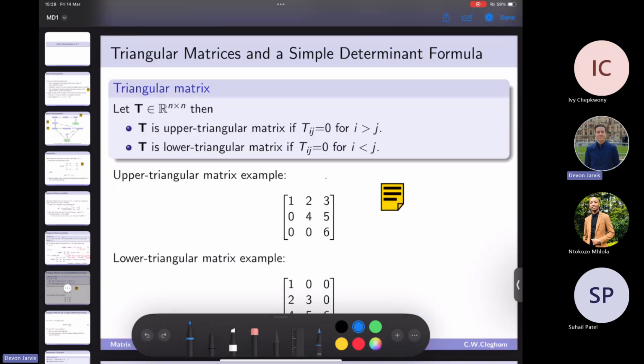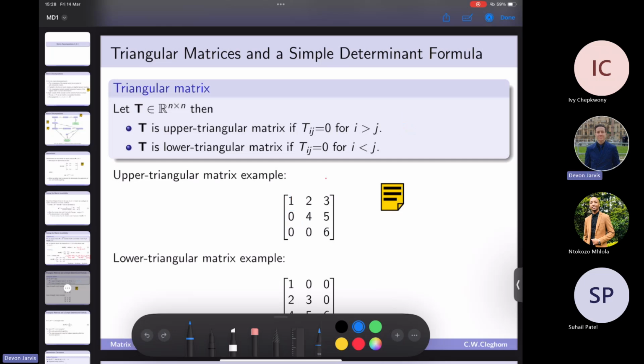One of the nice things about determinants is that they work really well in special cases. And one of these special cases is when you have a triangular matrix. It's an upper triangular matrix if all elements lie above or on the diagonal. In other words, the elements T_ij are equal to 0 for i greater than j. When i is equal to j, we're on the diagonal. So when our row is larger than the corresponding column we're looking at, we're going to get a 0. In this case, i is 2 and column j is 1, so you stick a 0 in there, and so on.